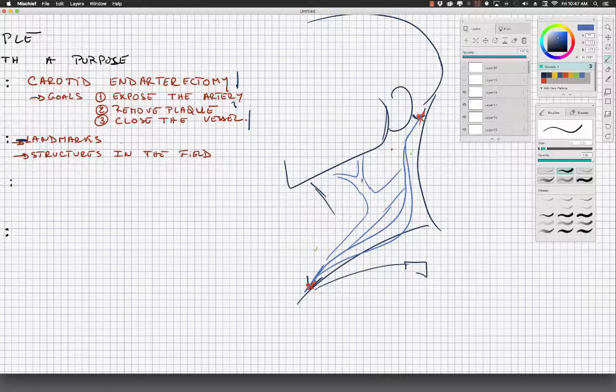So the facial vein is important because I know I will ligate it, and under it is usually the carotid bifurcation. And I know that's where the plaque is. So the vagus nerve is usually posterior to it. The hypoglossal nerve is in the field. It can be at different level. And there's the ansa cervicalis that usually can be divided with impunity.